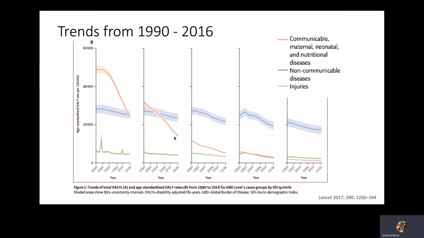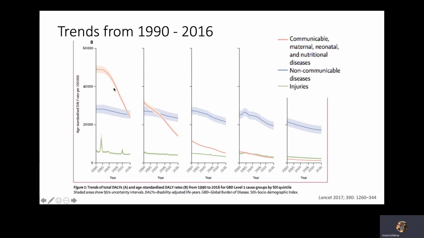So overall, the Global Burden of Disease study can show us trends. Red is always the infections and the maternal, neonatal, child health and malnutrition, blue is NCDs, and green is injuries. You can see things generally decreasing, with a much more precipitous decline over time from the communicable diseases, and a lot of this represents all the progress in HIV, TB, and malaria.